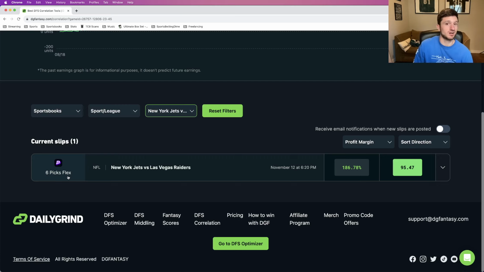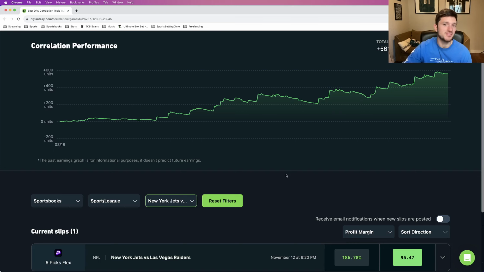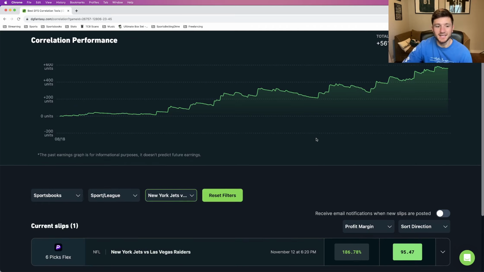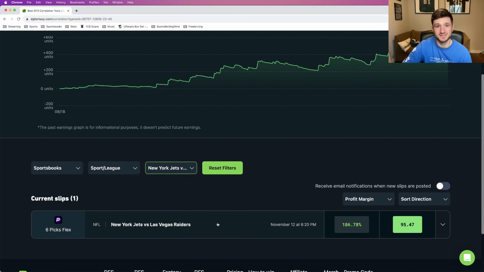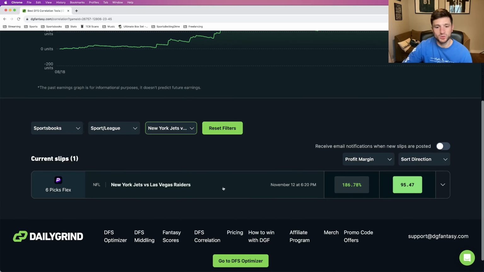It doesn't matter if the plays are positively correlated. It doesn't matter if they're negatively correlated. It doesn't matter if you choose plays in different sports. You're always going to get the same exact payout on PrizePicks, on Underdog, on these DFS platforms. That's not the case with the sportsbooks. FanDuel, DraftKings, they nuke the payout of a same game parlay if the plays do have some sort of positive correlation together. That is amazing, A, that they do that, and B, it just shows the profitability of locking these in on the DFS platforms. So that's my preamble, everything that I wanted to get out of the way before giving you the slip.